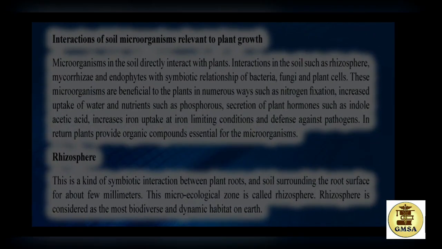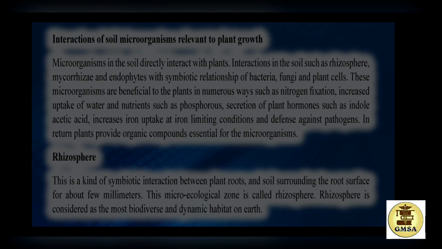So moving on, interactions of soil microorganisms relevant to plant growth. Microorganisms in the soil directly interact with the plants. Now they are directly in contact with the plants, so there is a direct interaction between them. Interactions in the soil such as rhizosphere, mycorrhizae and endophytes with symbiotic relationship of bacteria, fungi and plant cells. Those are the interactions. These microorganisms are beneficial to the plants in numerous ways, such as nitrogen fixation, increased uptake of water and nutrients such as phosphorus, secretion of plant hormones such as indole acetic acid, increased iron uptake at iron limiting conditions, and defense against pathogens.